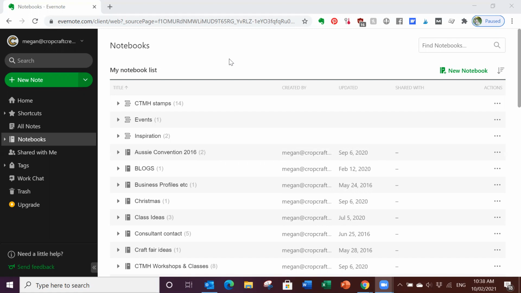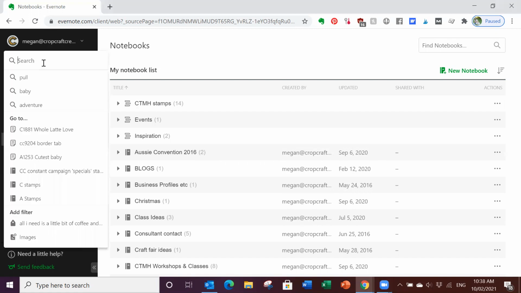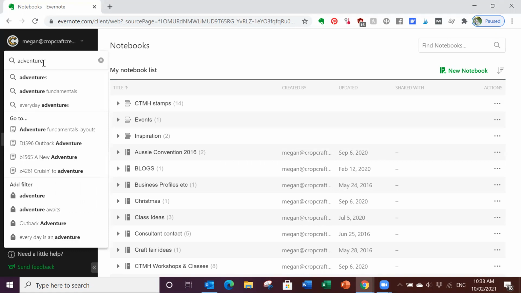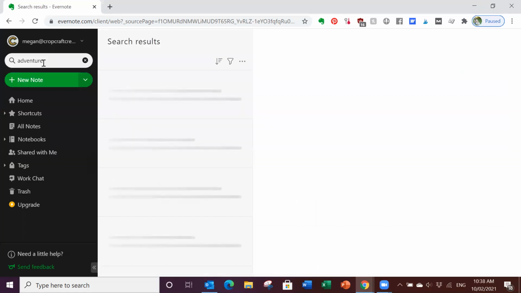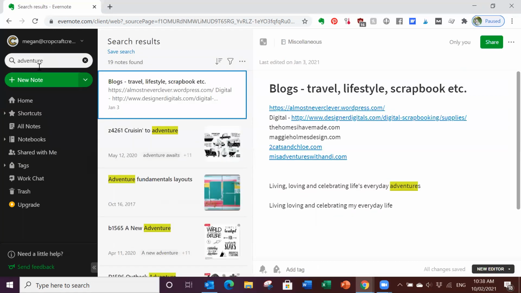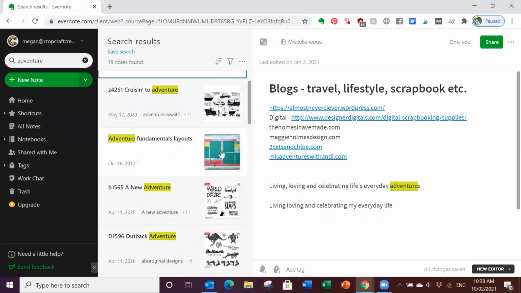And before I show you how to do it, I'll just give you a little glimpse into how and why this works. So let's say I am doing a travel layout and I want to put the word adventure on my page. So I type adventure into my search function and I will see anything that I've saved in Evernote that has the word adventure.